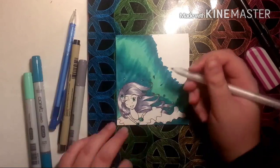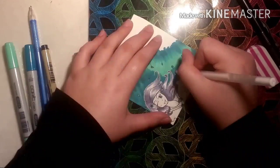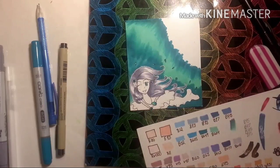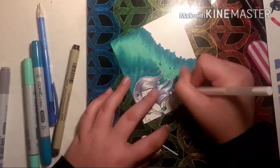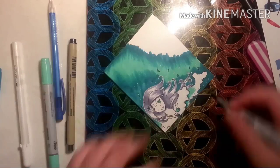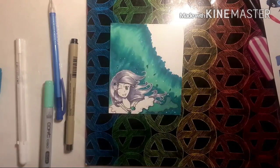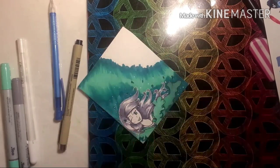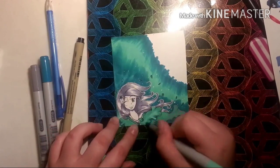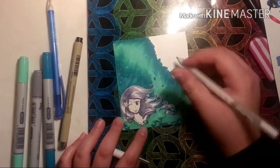I was trying to pick a theme for the background and wasn't sure if I wanted it to look like it was fading out or all colorful. I did the outline and put purple and light blue together, and it looked like a weird mushed-up color. So towards the end I thought maybe I could go for more of a universe effect, and that's what I ended up trying to do.